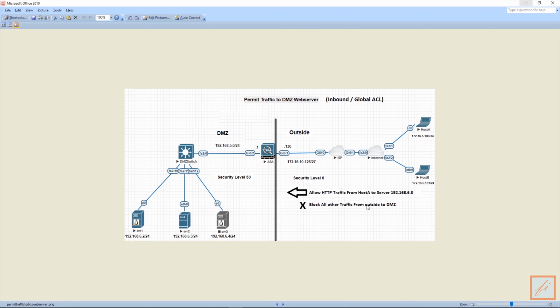Okay, according to my previous diagram, here you can see 3 servers inside the DMZ zone. Similarly, I have 2 hosts on the internet. Then I can allow these 2 hosts to access the services from the DMZ zone servers. In that case, you can create an object group with these 3 servers inside the DMZ zone. Similarly, you can create object groups for the internet hosts, host A and host B, and you can also create services, then group them together in the object group, right? So this is the way you will create the object group. Thereafter you can bind that object group in the ACL, access control list, right?